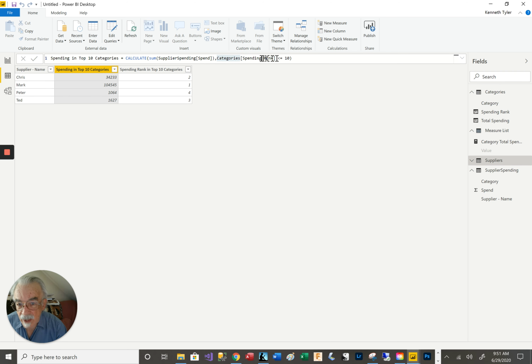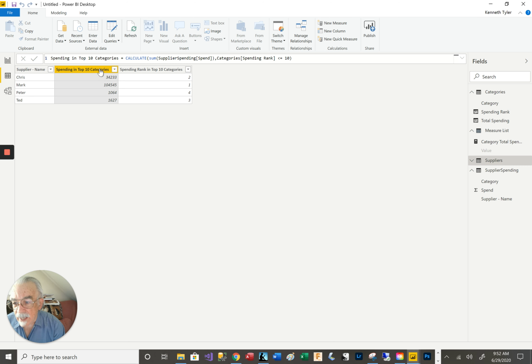So that lets me get only the categories from the category table that have a rank of 10 or less, and use those as a filter on the spending table, and sum up the spending in the spending table that fits in those categories.